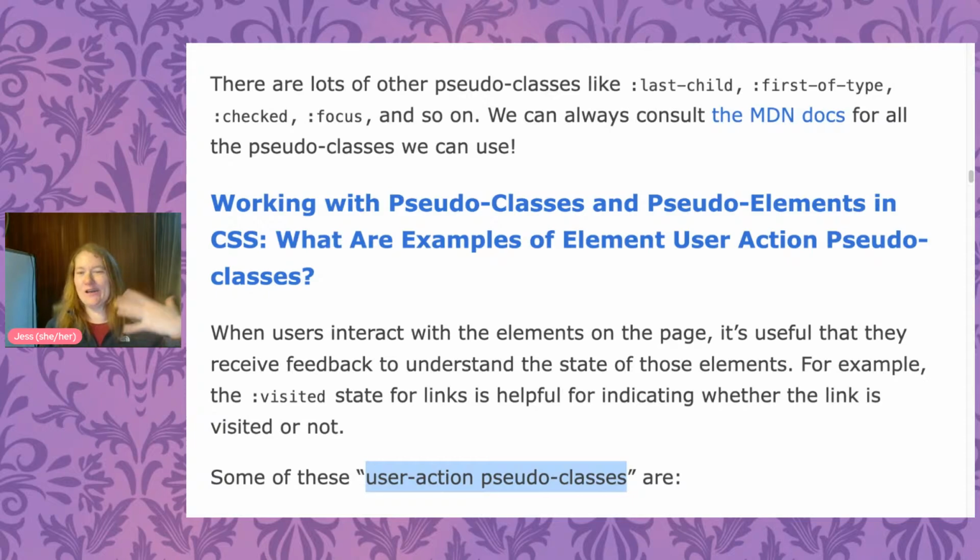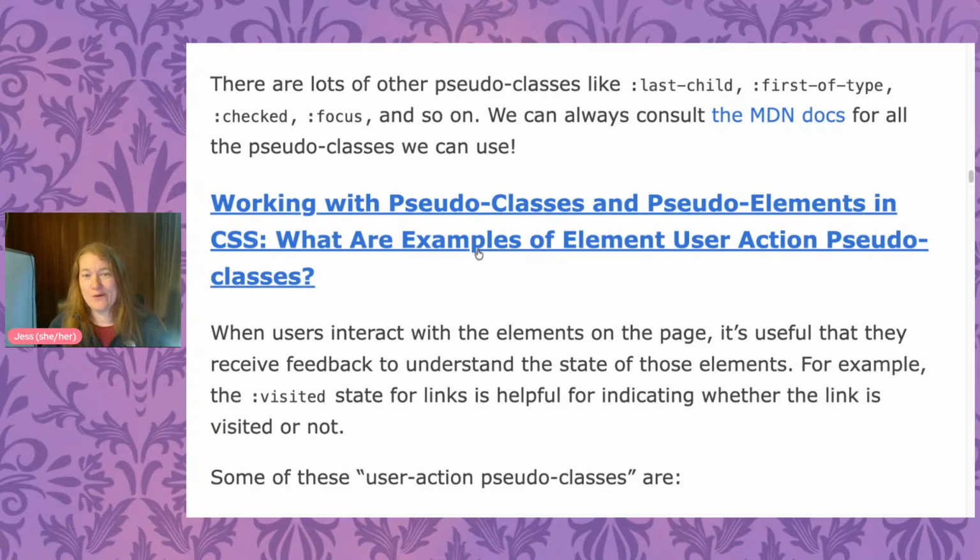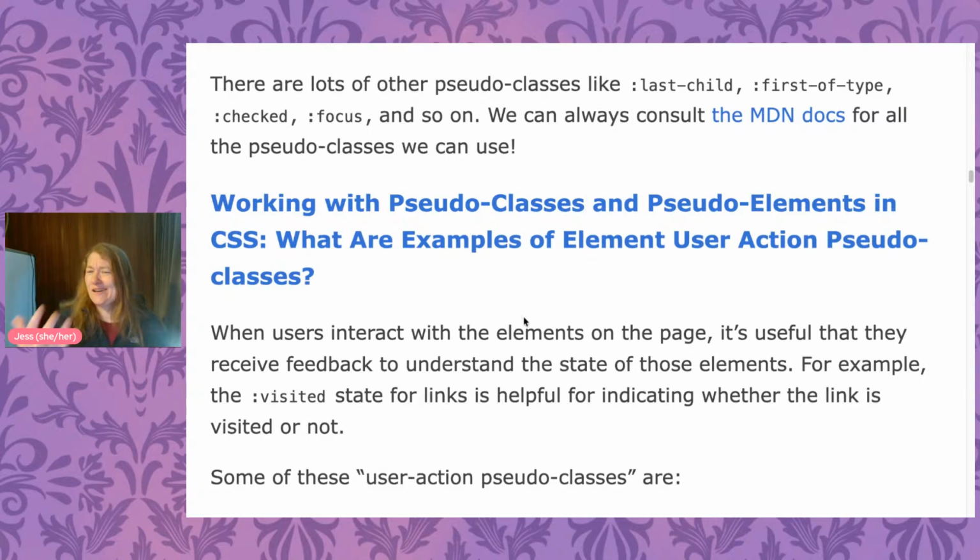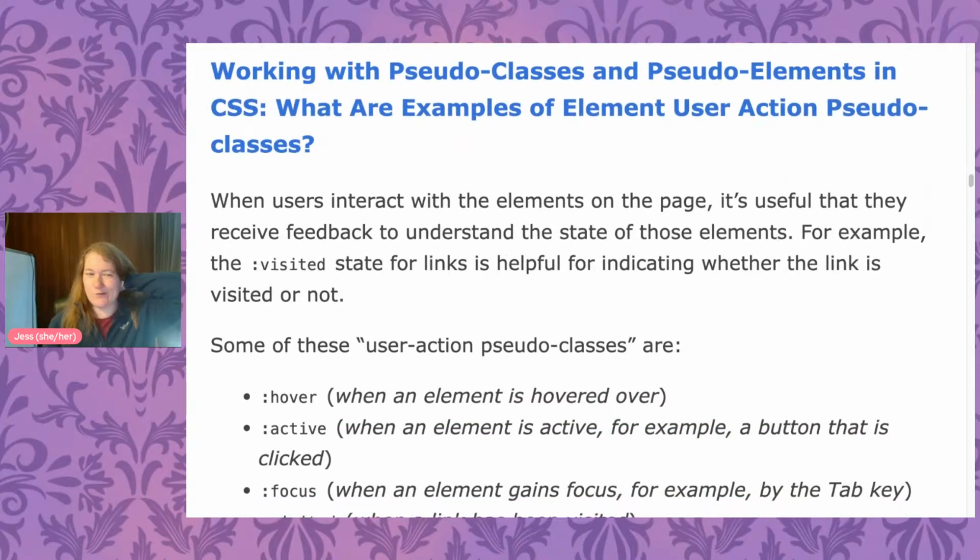So when users interact with the elements on your page, you have the option to say, hey, when they do some of these things on my page, I can give them the option to have experiences change based on these user actions. A really common one would be, I've clicked, our links don't have color change. Oftentimes, if you click a link on a web page, afterwards, that link will then be a different color. So we've already seen hover.